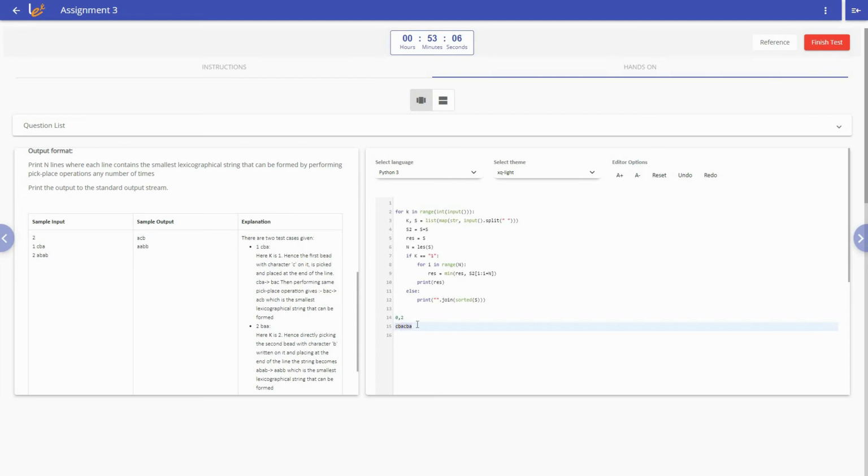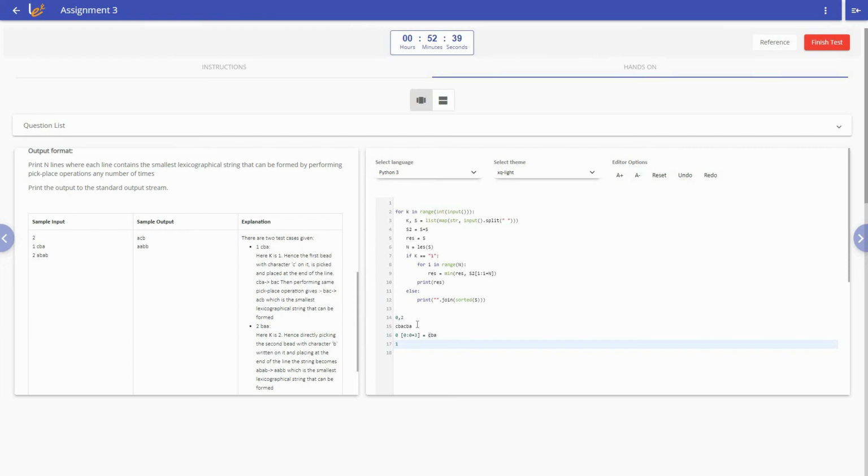I hope you are able to understand. When the value is 0, we take a slicing index of 0 to 0 plus 3, so it would be CBA.